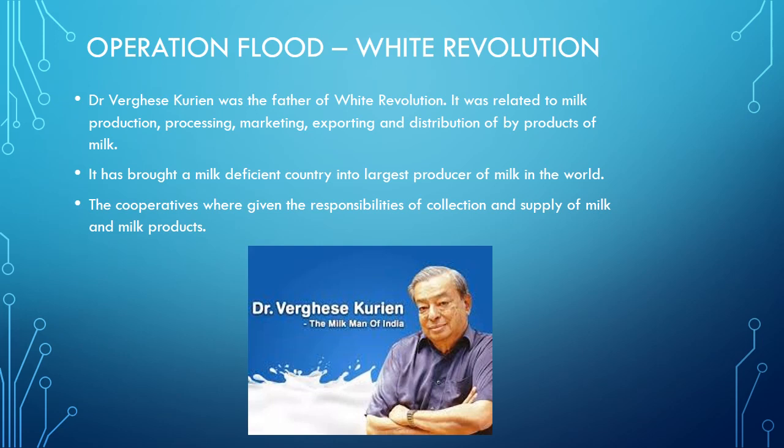Operation Flood, White Revolution. Children, have you heard about White Revolution? Dr. Verghese Kurien was the father of White Revolution or Operation Flood in dairy farming at Anand in Gujarat. It was related to milk production, processing, marketing, export and distribution of byproducts of milk like butter, cheese, ghee, etc.